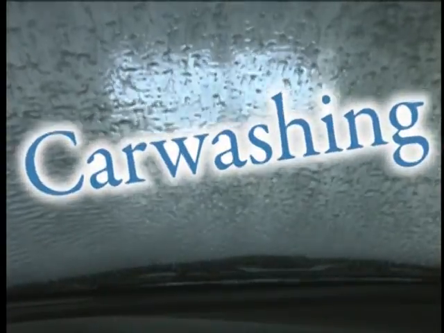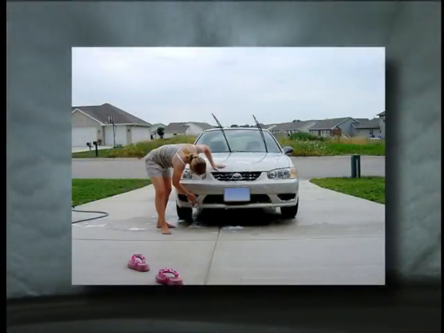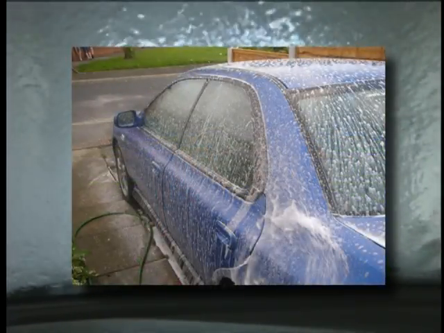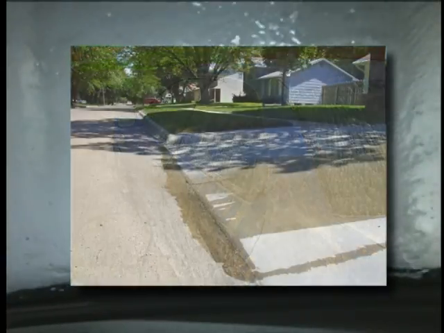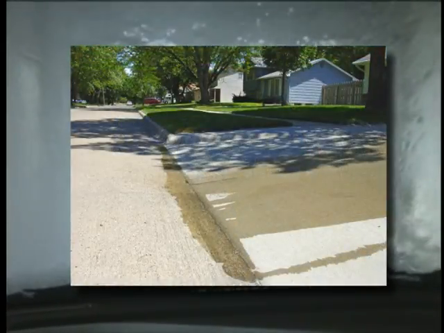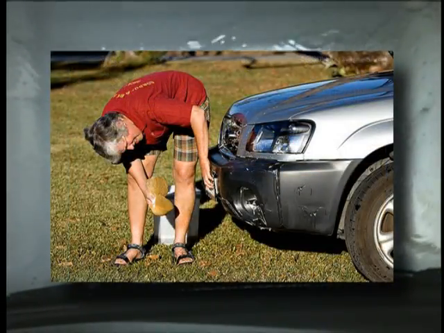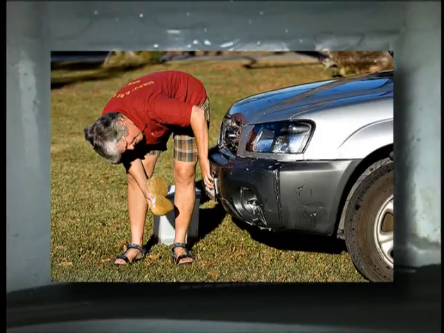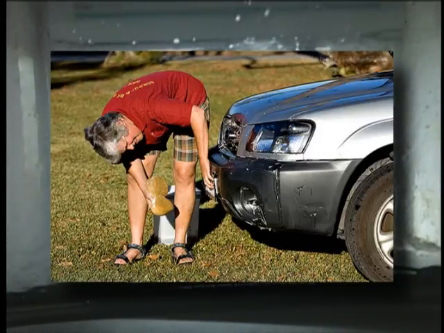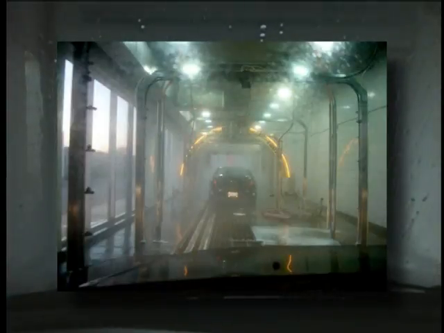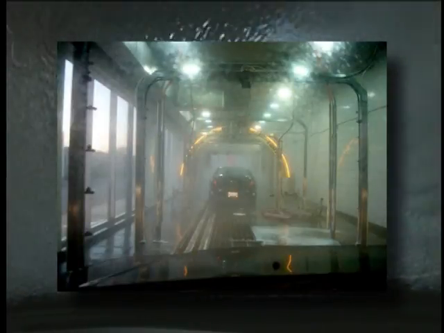Car washing. Some of us like clean, sparkly cars and like to wash our cars in our home driveways. Keep in mind that all of the soap and rinse water, along with dirt and grit, move down your driveway, into the street, and right down the storm drain. Here are some alternatives. Pull your car onto your lawn and wash it there. The grass will enjoy the water and the soap and grit stays out of the storm drain. Better yet, go to a commercial car wash where the water from your dirty vehicle is collected and treated. Your car stays clean, and so do our streams.